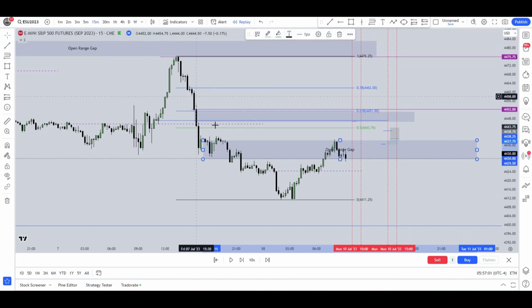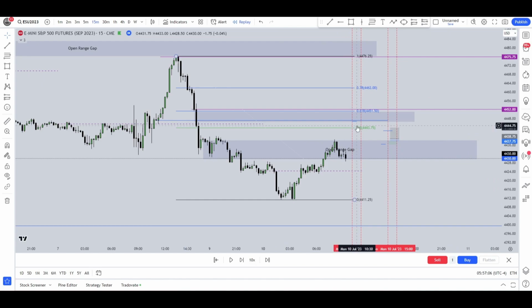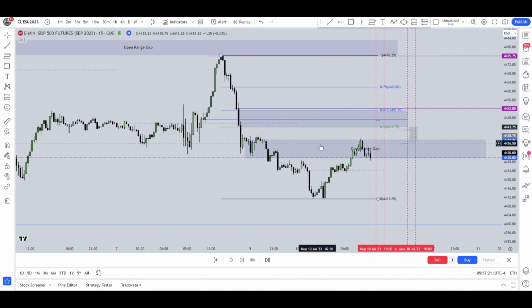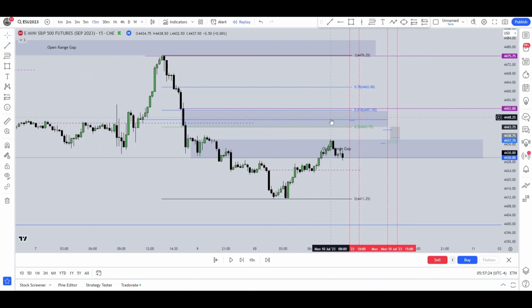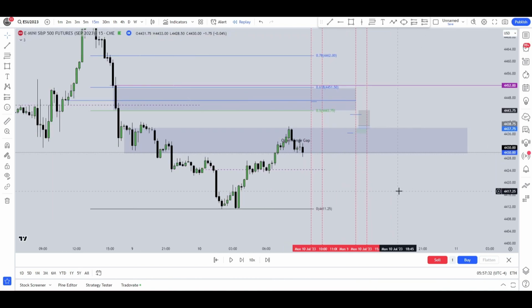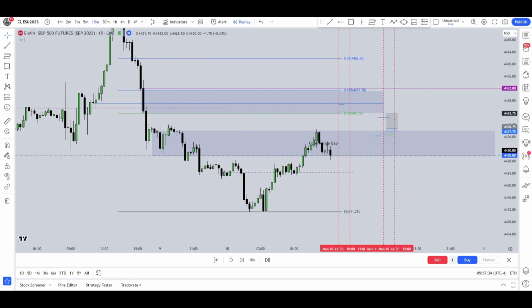On the 15-minute time frame, I drew out my Fibonacci retracement tool from this high to this low right here on this price move, and as you can see, we have our 50% level up here and our 61.8 level right here. What I would like to see is price go up to this area right here before we go down again. So my bias is that we will continue to go up from here to this area, and then we'll go down, maybe sweep the lows here or take this low out here. So let's see what price did at the 9:30 open.